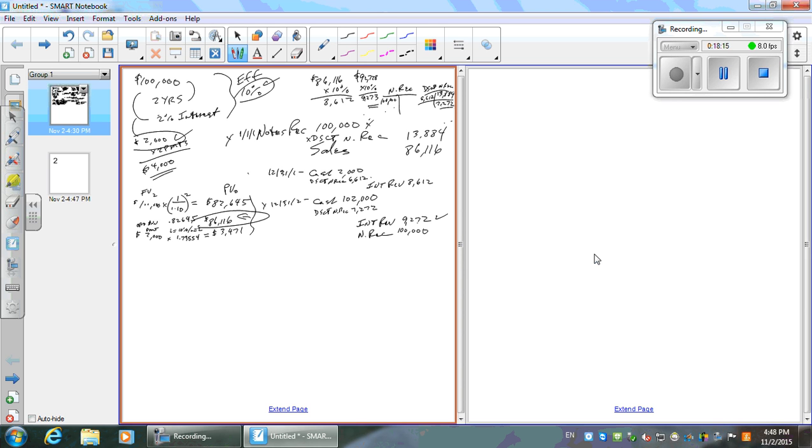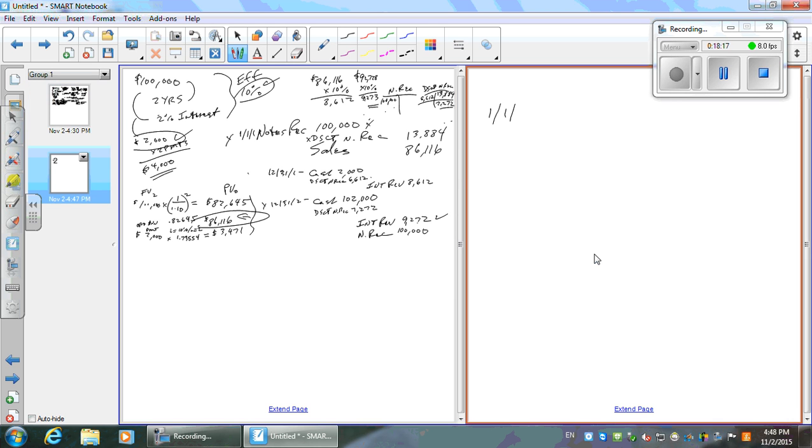Okay, here's another way you could have recorded it. On January 1st, year 1, you can debit notes receivable 86,116, and you could credit sales for 86,116. What just happened to that discount, you guys? Well, I merged it with the note receivable, didn't I? Note receivable is really 100,000 less the discount, isn't it? Still is. Okay, do the other journal entries for me. Convert those into this: 12/31 year 1 and 12/31 year 2. Can you do that?